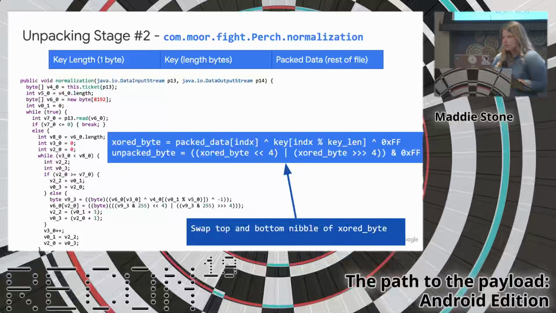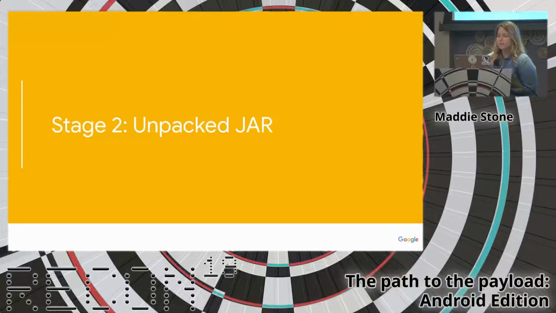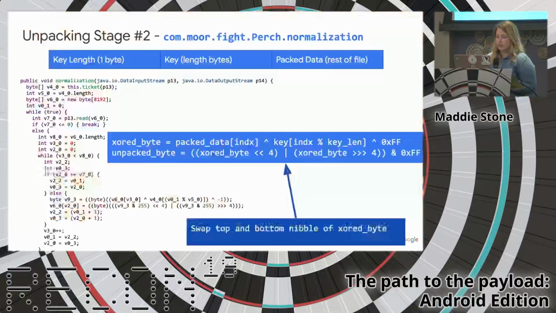And so in this case, I did not just use Java, because one of the tools that helps when you're doing static analysis to get through this much quicker is if you have a framework of a Python file that can read a byte, you just paste in the algorithm that you need to do, and then it writes it back out to a file. So if you have that framework in, then this is literally 2 lines of code that I basically wrote into that file and then used the Python script to unpack stage 2. So then we have our stage 2 jar.